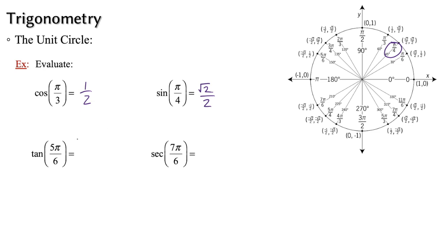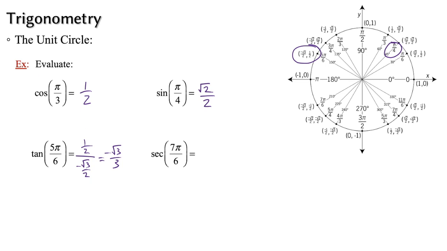Now, to do the tangent of 5 pi over 6, first off in your mind, you've got to recognize this location. But more importantly, be able to take the y value divided by the x value, right? Sine divided by cosine. So technically, you take 1/2 and divide that by negative radical 3 over 2. Now, when you simplify that, you end up with negative radical 3 over 3.